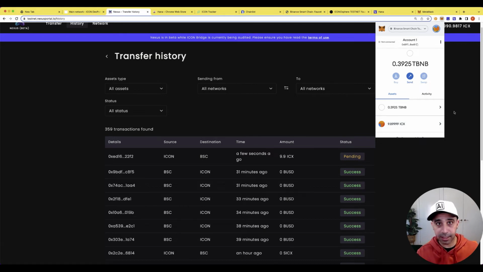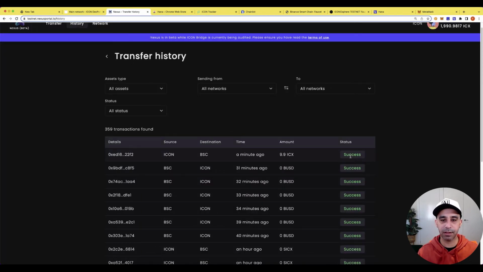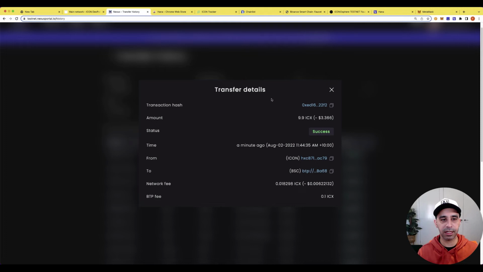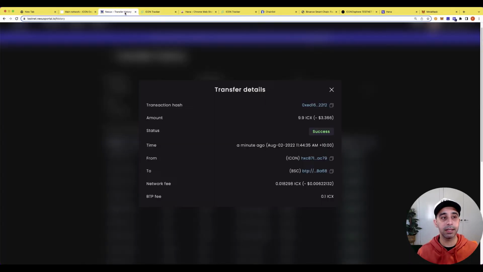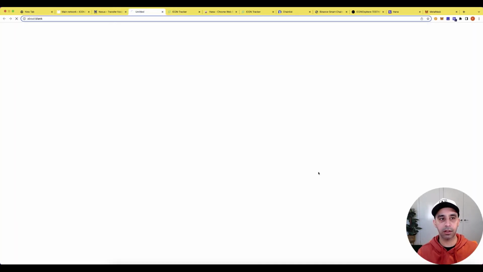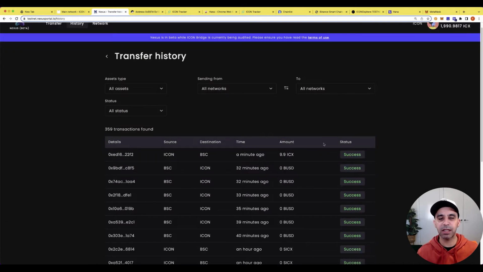Now, it's testnet. Fees probably haven't been optimized yet, I'm assuming. So just keep that in mind. You can see over here, it's still pending. If you refresh it, you'll see it's successful. If you click on that, you can get a few details. Clicking on this will load up the transaction on the tracker itself, which is great. And if you click on this, it will take you through the testnet Binance Smart Chain. So you can track all this information once you've used it. One thing to keep in mind, this should get fixed by launch, but if it hasn't, if it's stuck on pending, just do a refresh and it will bring you back.